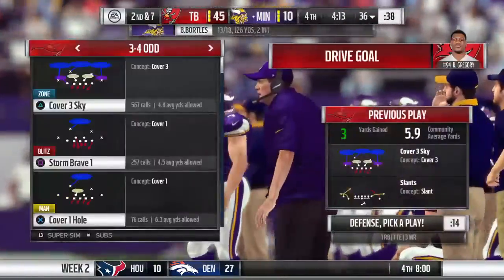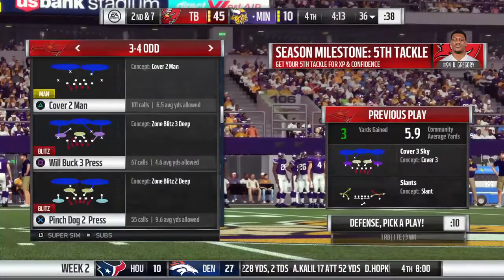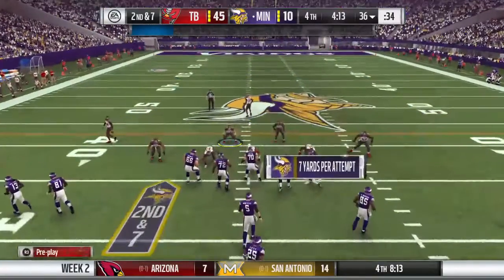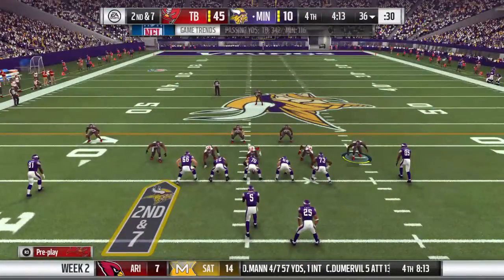The completion good for 3, and it's 2nd down. Let's make this one simple. What a catch, especially the finishing part of getting his feet in bounds, toe tapping, and, of course, foot dragging. Little tapestry, if you will. Oh, I like it.